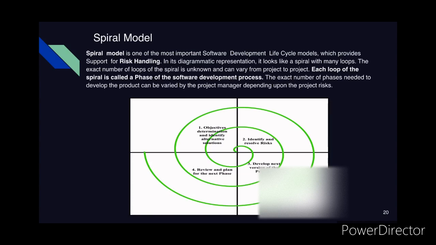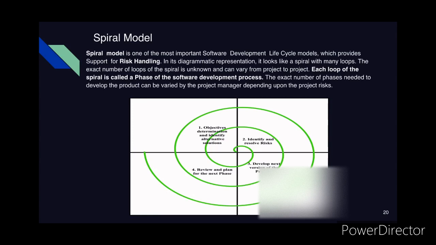Now the second iteration or second loop can indicate the system development. The third iteration or third loop can indicate system enhancement if required. The last iteration can indicate system maintenance. Now here we can see there are 4 phases in spiral model. In different books there are different phases, just the names are different, don't be confused on that.